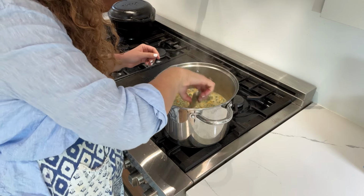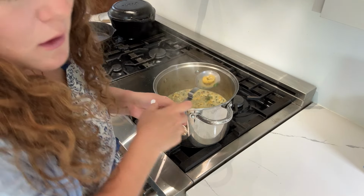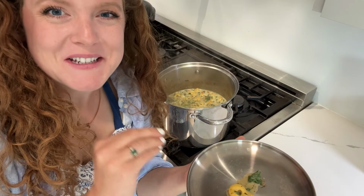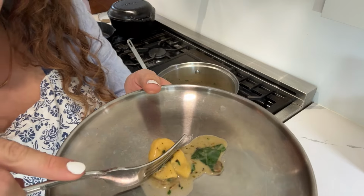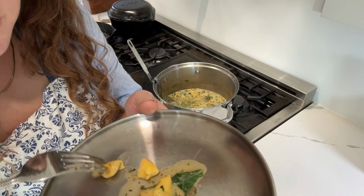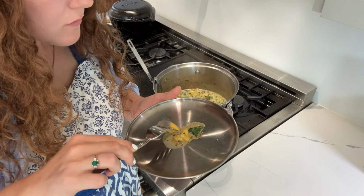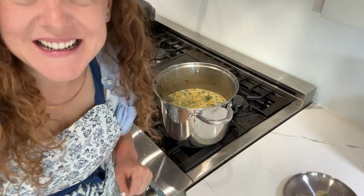I'm gonna pull out just one piece of the tortellini and cut it in half and make sure it is fully cooked through before we serve up our meal here. I have a hard time trusting times on packages. I like to test it for myself. I'm just gonna cut the tortellini in half. Let's see here. See, it has a little bit of a cheesy filling. I don't know if it shows up well on camera. Yep, it's cooked through. I love cheese tortellini. So yummy.